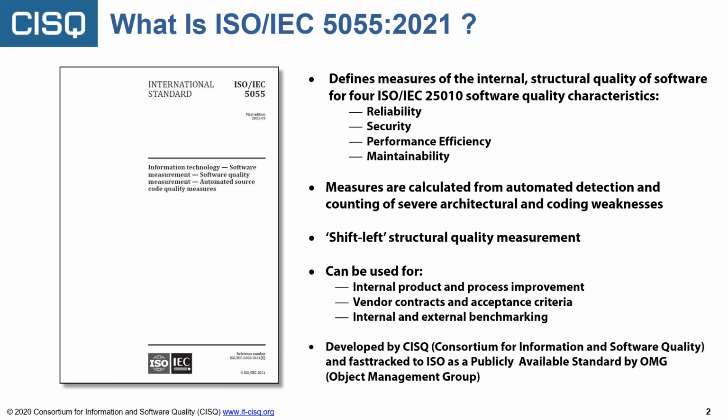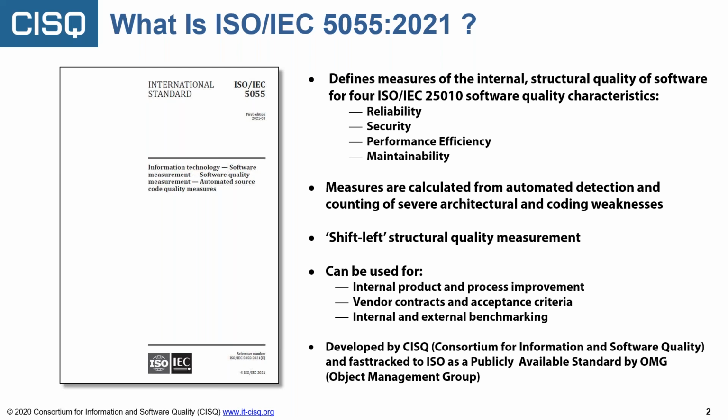These can be placed in contracts with vendors, third parties, and contractors to say: these are thresholds of quality you must achieve in one or all of these four areas, and we will be using these as acceptance criteria when we receive the software from you, in order to determine if it has met the agreement we had in the contract for the level of quality that you'll achieve in building this piece of software or in maintaining this piece of software.